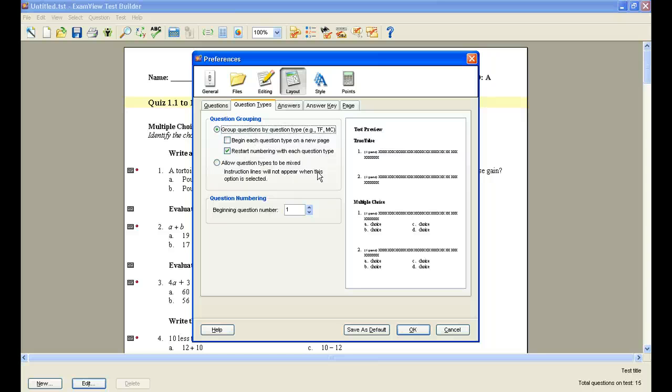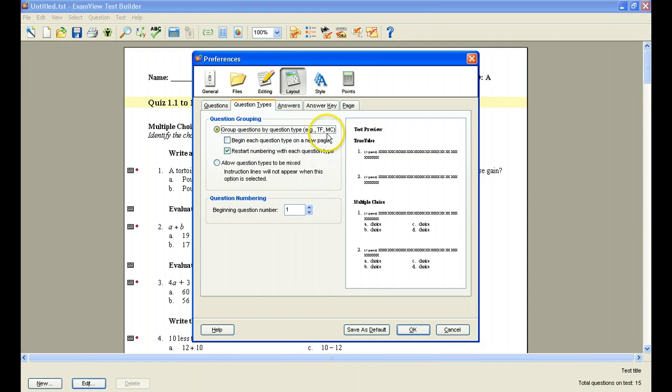Sometimes with students, as they're doing a particularly long test, if they're given all of the multiple choice and the short response questions first, by the time they get to the extended response question, they're exhausted. And so you might want to consider changing the order so the extended response question comes at the beginning, the one that involves the most thinking and the most work.